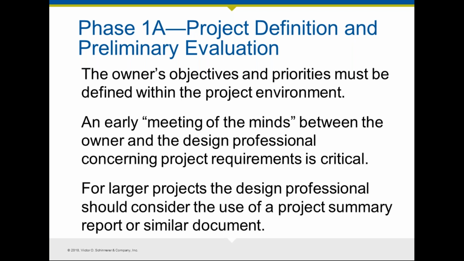So generally speaking, the first phase is the project definition and preliminary evaluation phase. The owner's objectives and priorities must be defined within the project environment. And the idea is that you have an early meeting of the minds so that the project requirements are actually defined and well settled. For larger projects, as we discussed, the design professional should really use a project summary report to make sure that both parties are on the same page.